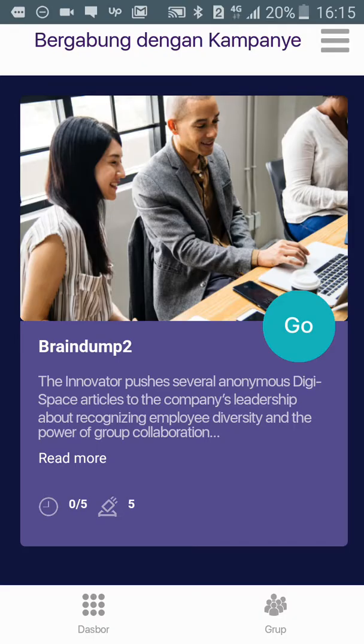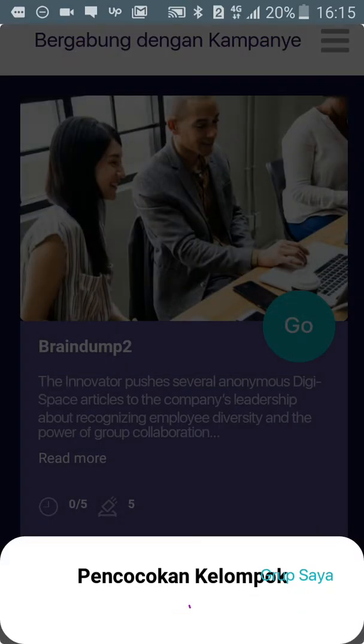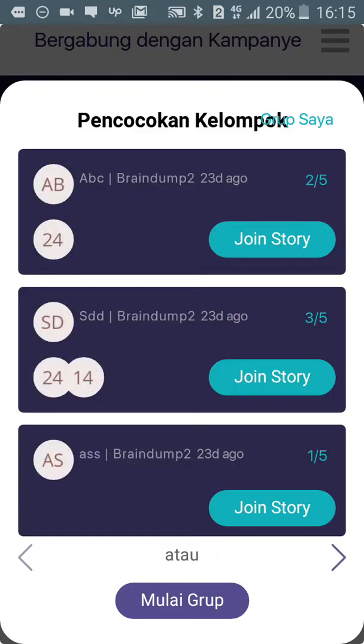This is a test environment, so the names don't really look very gamified, but the production version will be quite gamified. What the user will then do is choose what they want to do and their interests. Taking a step back, when we explain this to teachers, we will have to explain that we help the students to discover new trends and new things that they can do within the class, and all of these stories are set up by the teacher. So when you click on Brain Dump, in this case, the student will get matched to other groups that might be interested in the same topic.